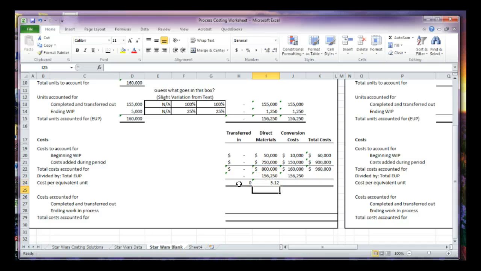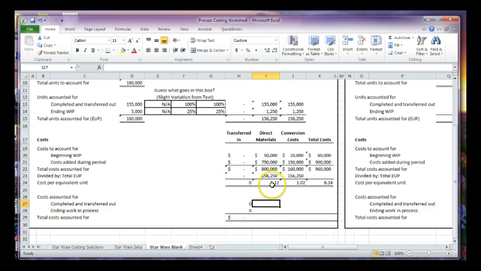And we're saying that our direct materials cost about $5 a helmet and 12 cents. Here, your conversion costs are about $1.02, which makes sense because your first process looked like it was very materials heavy. And then you can add these up. And so far we've accumulated $6 of cost per helmet that we made. Okay, I'm gonna go ahead and make these 0 because again, no transfer costs.